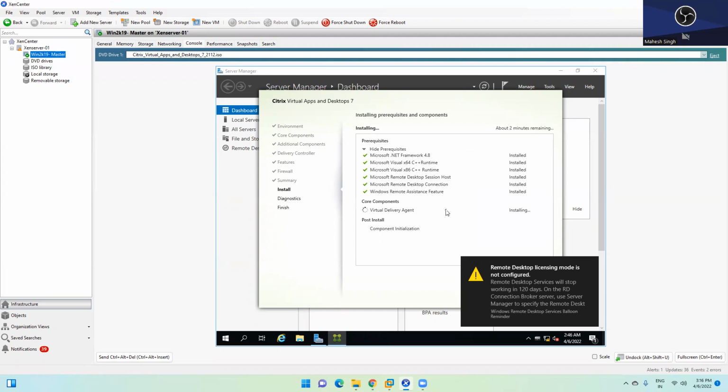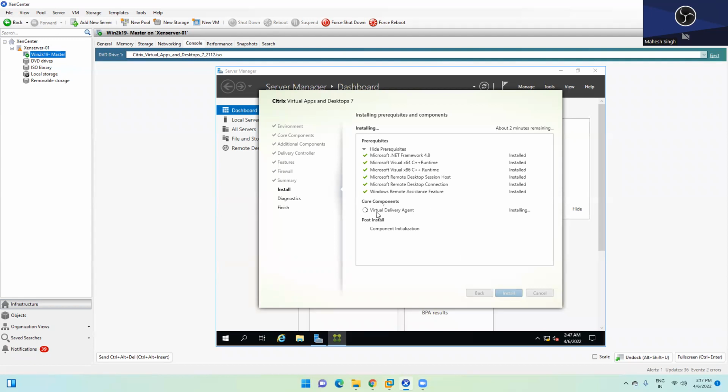And above were the prerequisites which are required before installing this virtual delivery agent. So basically, this is almost done.